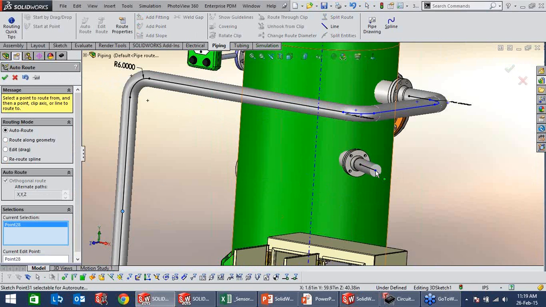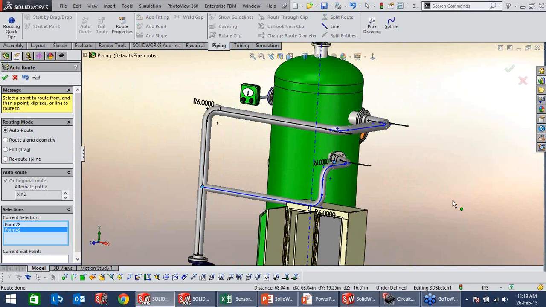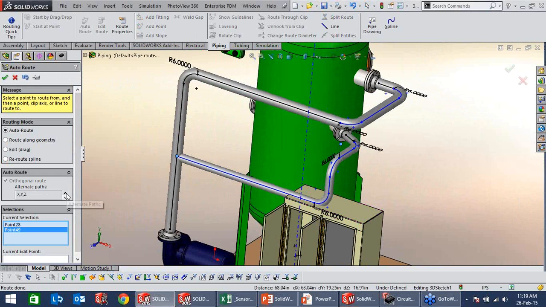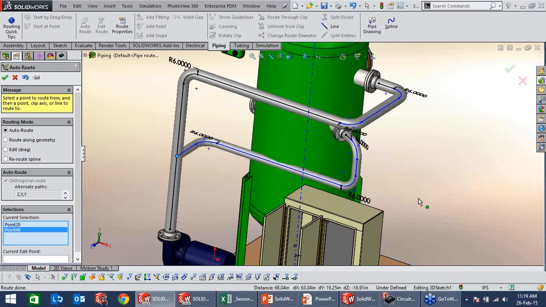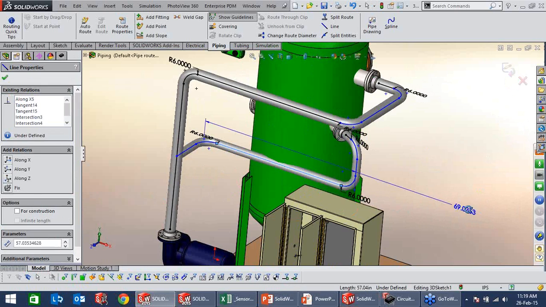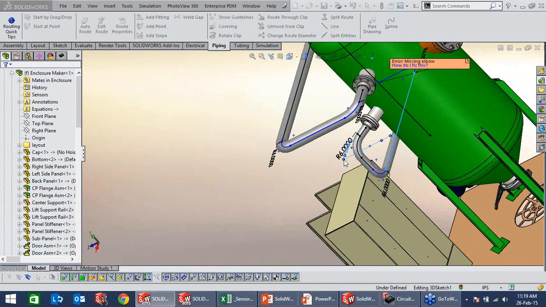If I just select the 2 points over here, it will suggest what is the shortest distance that has to be given. And if you're not satisfied with this, you can see that there is some interference. I can even select the alternate path here. You can see there is an alternate path on the left side. I can even change the route paths, which is the shortest one. Now this seems to be fine for me. I'll just give OK. Not only that, you can also dynamically make changes and give the dimensions.